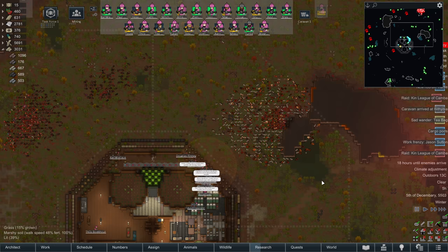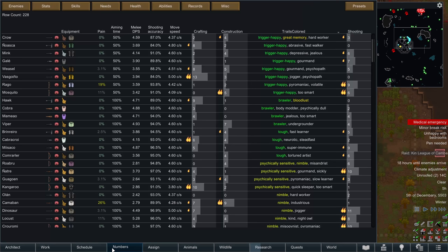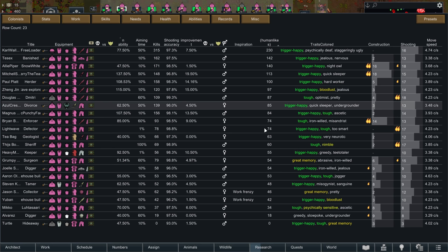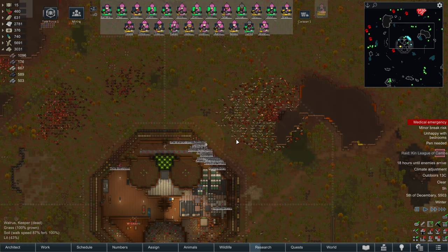New recruit. Turtle. Oh, that reminds me. We've got to give Turtle a name, don't we? Actually, let's give Turtle a name before they blood themselves. If we check on our colonists here, you'll notice that when it comes to kills human-like, Turtle here is completely new and hasn't actually managed to pop anyone just yet. So let's wait until they pop someone and then give them their name. You gotta kill someone to get a name in this colony. Yeah, we're going that direction.